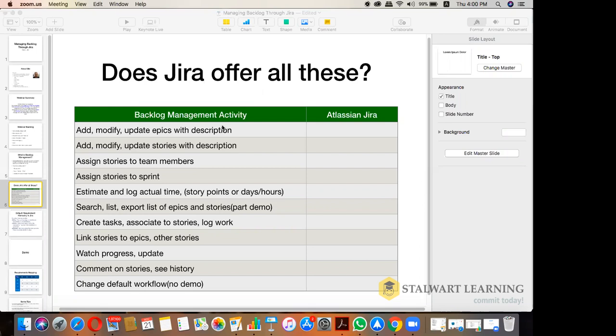Now, in the most latest version, I still need to see if that is possible, but normally it doesn't happen. The status does not automatically get completed. It does remind me that in some version of Jira, it used to happen. It was not in the cloud, but in the server version. Whenever the task completion happened, the story completion used to happen automatically. But I don't see it now, so it's not there now. So you have to manually set it to complete.